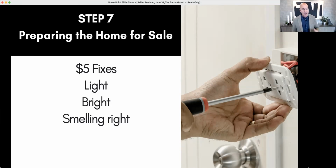Right? So that one door that doesn't close flush all the way, right? It just kind of jams because the house settled, right? We're going to shave that down. That one window that doesn't open quite right. We're going to make sure that we get these little things. A lot of times holes in the screens. I see screens with the screen door has got a hole punched through it because little Johnny ran through it when he was all hopped up on Mountain Dew one night, right?